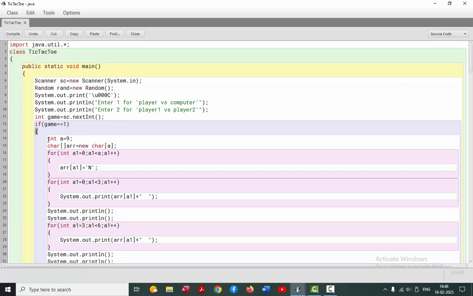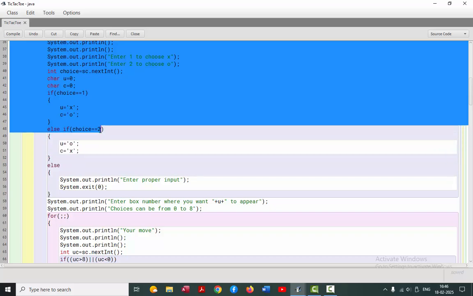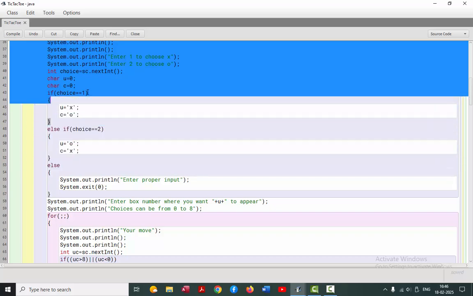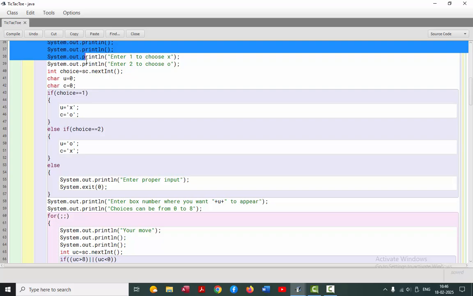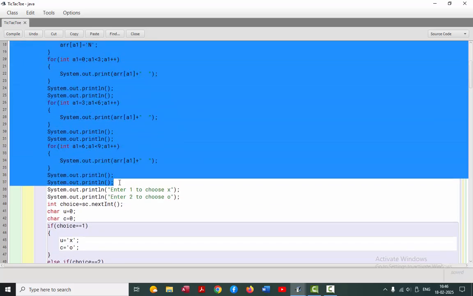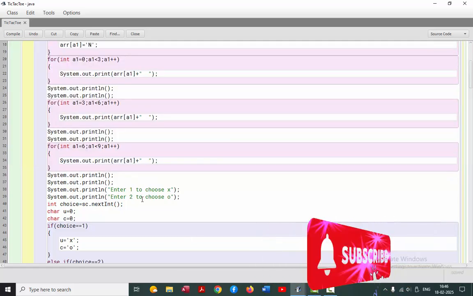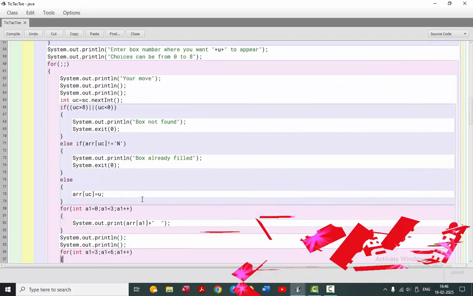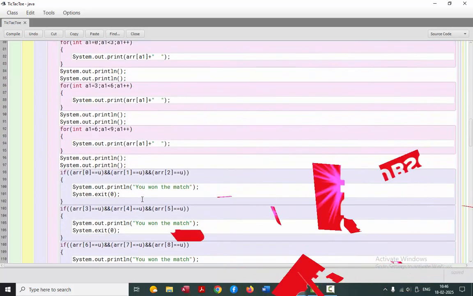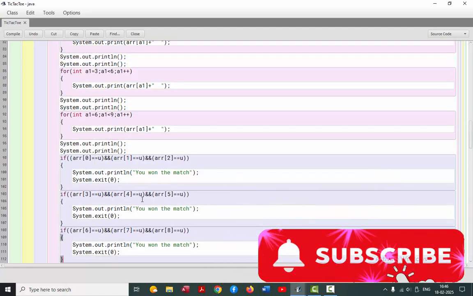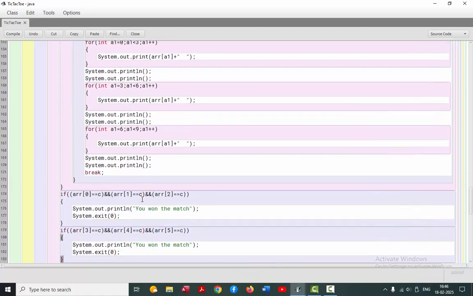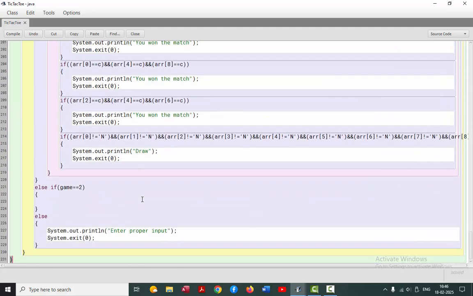Copy till this much, because the code is different. Till this much. Paste it here.